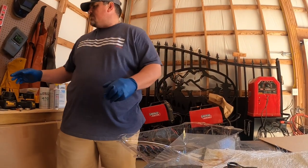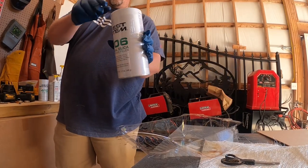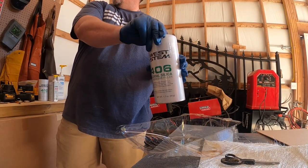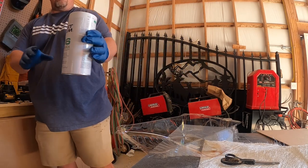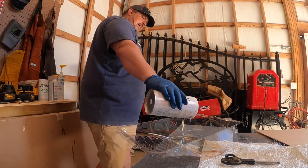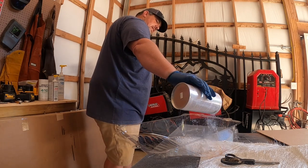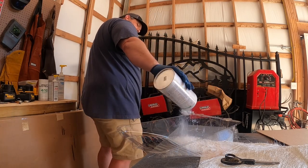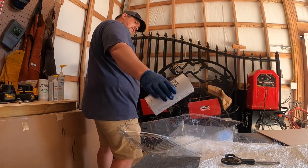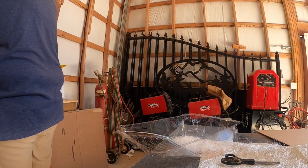So I'll let you watch me mix this up. This stuff right here is what we're using for our filler to get the consistency we want. This stuff is pretty nasty. It's real fine and powdery, but it really thickens this up and is going to help us get it to where we need it to be. So I'm trying to keep my mouth away and keep from breathing it because it's really, really fine, nasty stuff. And we're going to get to mixing now.